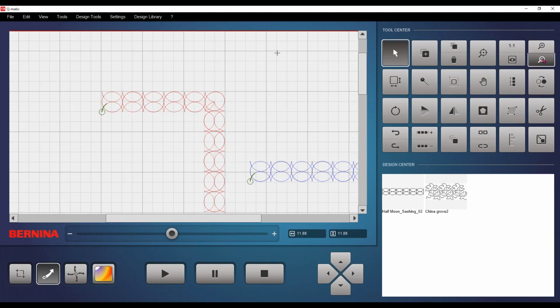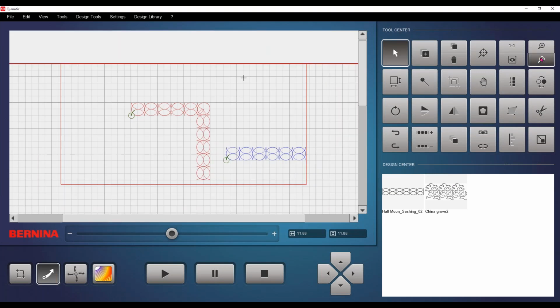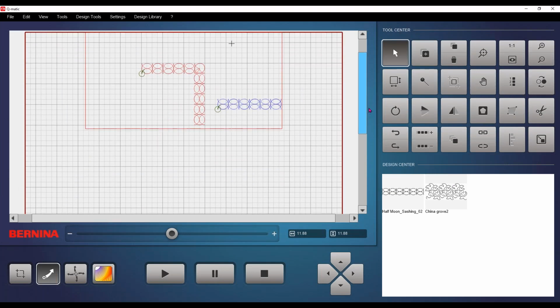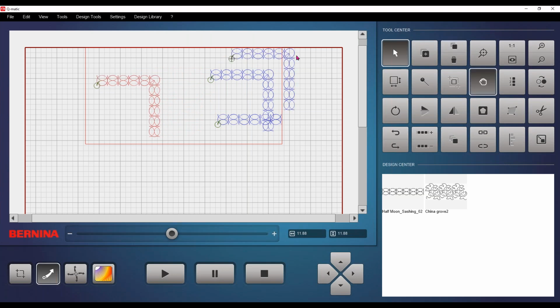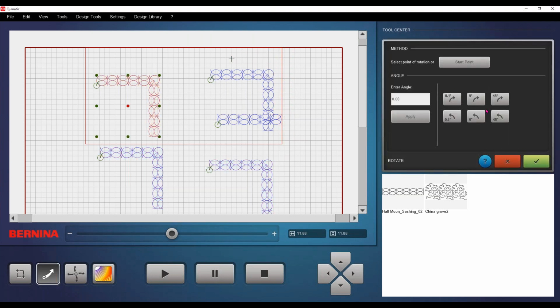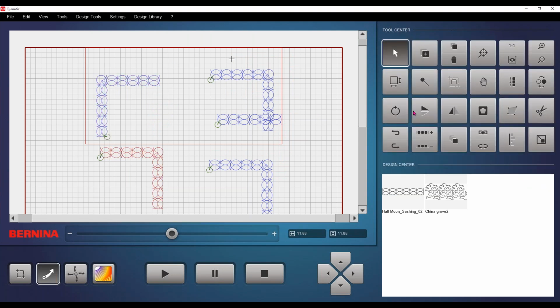I'm going to zoom back out so we can see what's going on. So what you would do at this point in time is copy this to make 4 of them. Then you would rotate them to the orientation needed to make the outside or the border design.